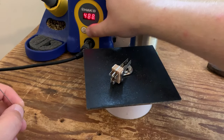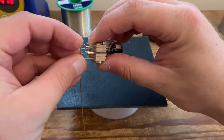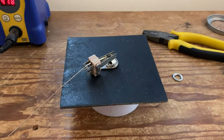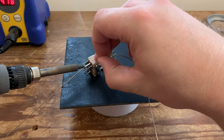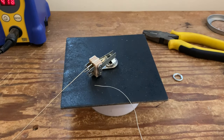Just going to turn that temperature up. So as you can see, I've just threaded that through the ground lug, and we're just going to solder it into place. Now, because that lug of the switch is approximately 2 to 3 times thicker than the others, it's going to require a bit more heat. So if you've got a temperature adjustable soldering iron, time to turn it up. So I'll heat up the joint and flow in the solder from the other side. Just cut off that excess.